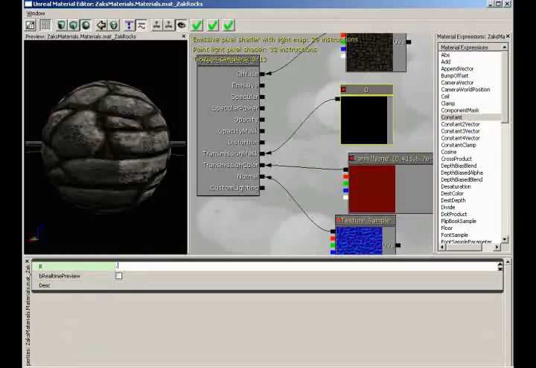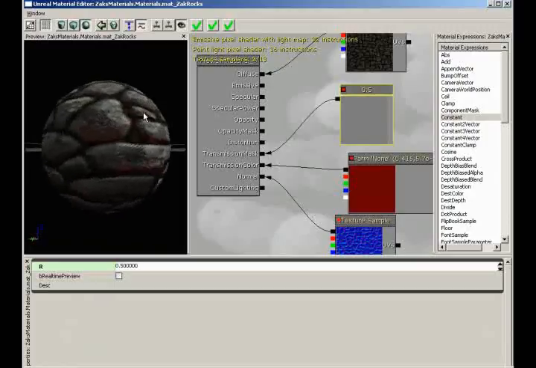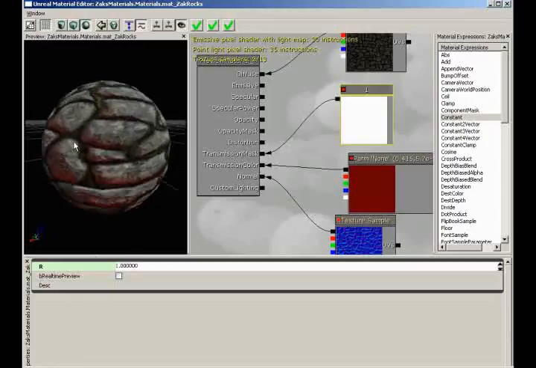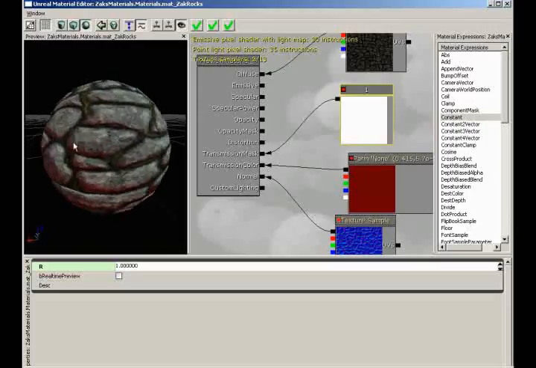We'll push this to 0.5. As I start to bring this up, you might notice a subtle amount of red light start to appear as if it's coming through this. Now, maybe this doesn't show up too well in the video, so let's push this up a little more. I'll say all the way to 1, and boom, it looks like the underside of the rocks are glowing a little bit. To be more precise, the shadowed areas of the rocks are starting to glow.